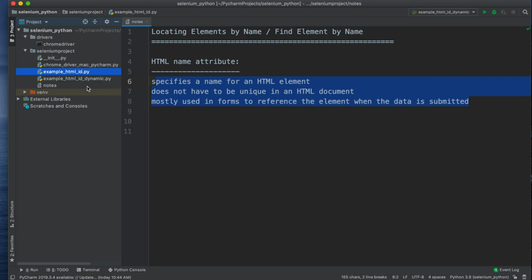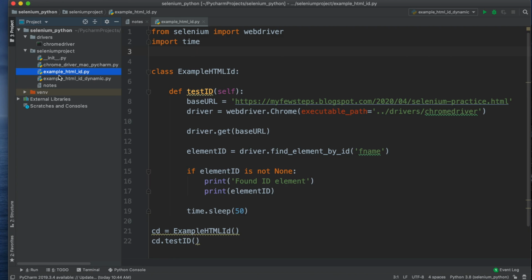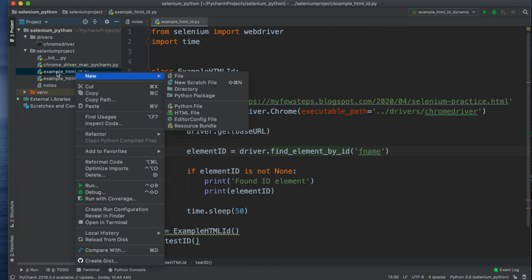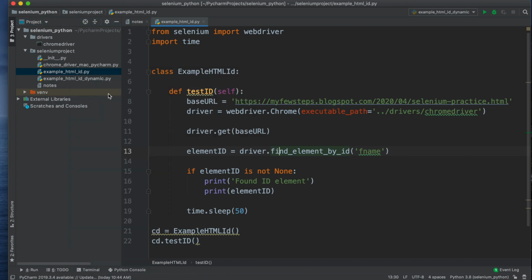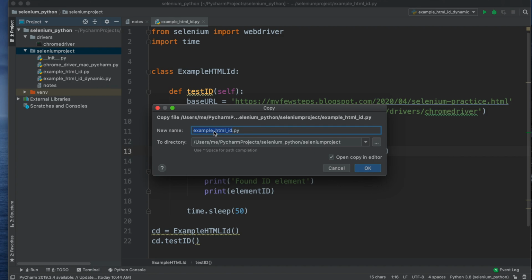In our previous tutorial, the ID tutorial, example HTML id, the code will be almost the same, only this part will be different, because previously we found the element by id, and now we'll find it by name. So I will make a copy of this. I'm going to right click, copy, and then paste it here, and rename it.